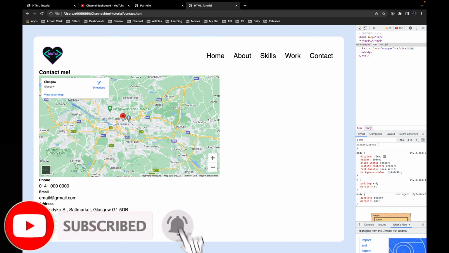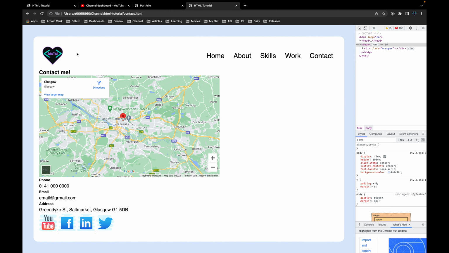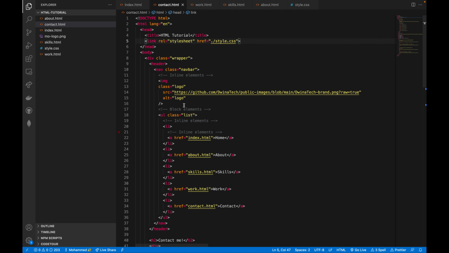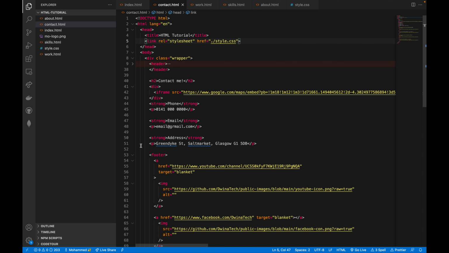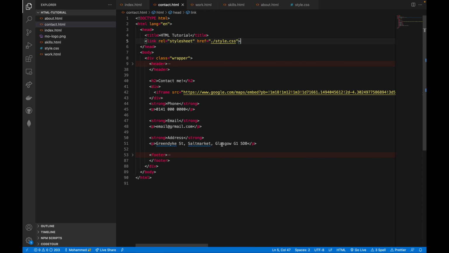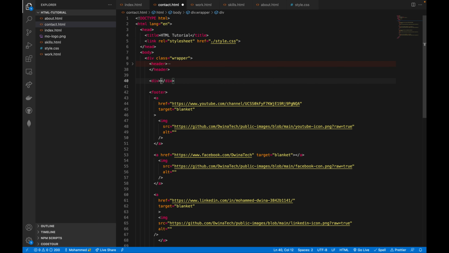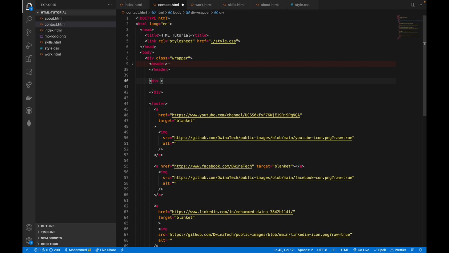Boom, that's now magic. Just by linking the CSS, we have this nav bar here, and also the footer, and we still need to center this content. To do that, let's collapse the header and collapse this footer here. And as I mentioned earlier, all the content in the middle, let's put inside a div, and to this div we can add a relevant class, for example call it contact or main contact, or contact content, to be just the same as the other content.